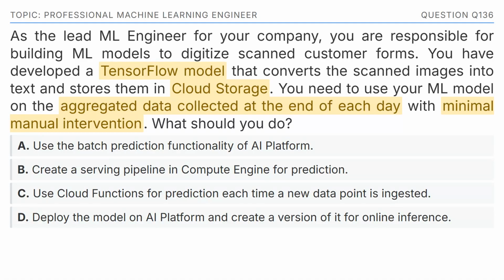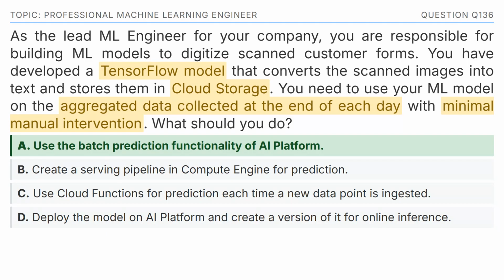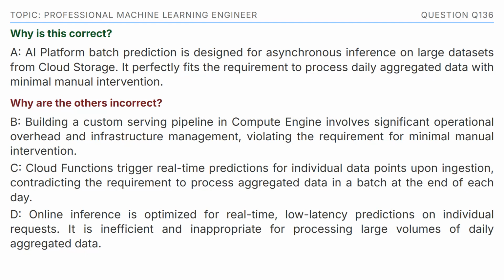To arrive at the correct answer, we focus on the keywords: TensorFlow model, Cloud Storage, aggregated data collected at the end of each day, minimal manual intervention. The correct answer is Option A, use the batch prediction functionality of AI Platform. Why is this correct? AI Platform batch prediction is designed for asynchronous inference on large datasets from Cloud Storage. It perfectly fits the requirement to process daily aggregated data with minimal manual intervention.